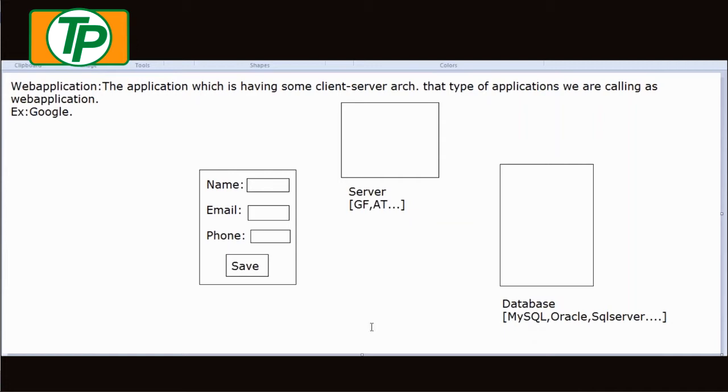Here I'm having two requirements. The first requirement is I need to save the data in a database, and the second requirement is I need to retrieve the data from the database to the front end.